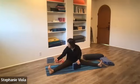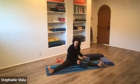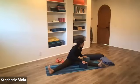Unless you've got carpet underneath you, it probably doesn't matter. So turn to face the right leg. Make sure the left knee and the left toes stay up. You're turning to face the right leg, right toes. Start to fold forward over the right leg.